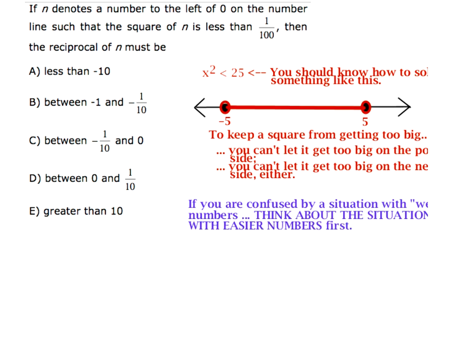So now that we have that up there, we know that if x squared is less than 25, then we need x to be strictly between -5 and 5. So now we can tackle this much more efficiently. If we know x squared has to be less than 1/100, it's the same thing. It's between negative square root and positive square root. So that's going to be between -1/10 and +1/10.